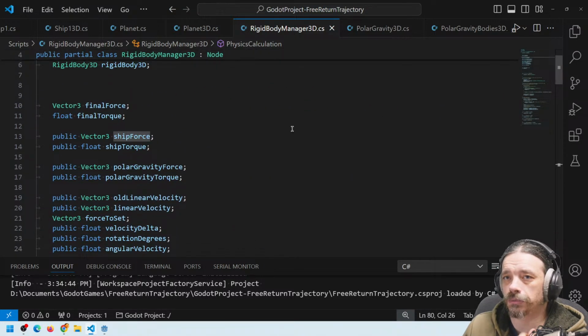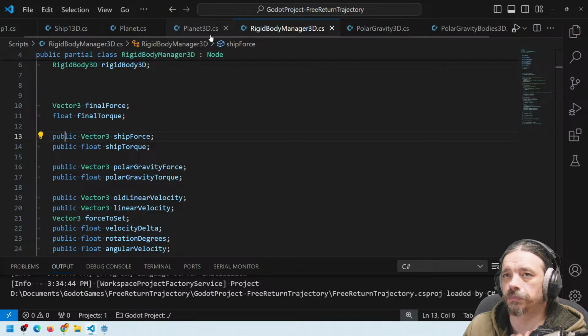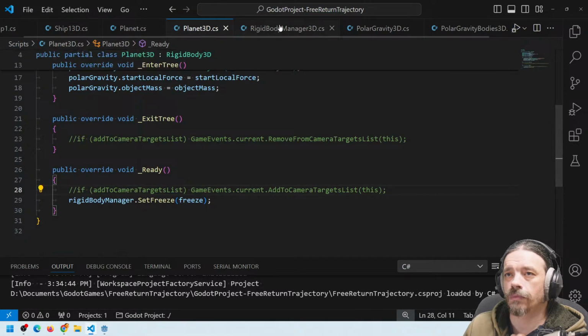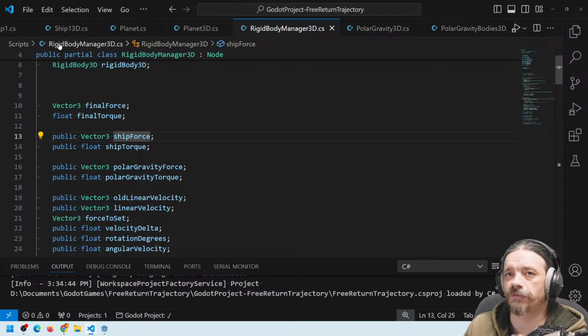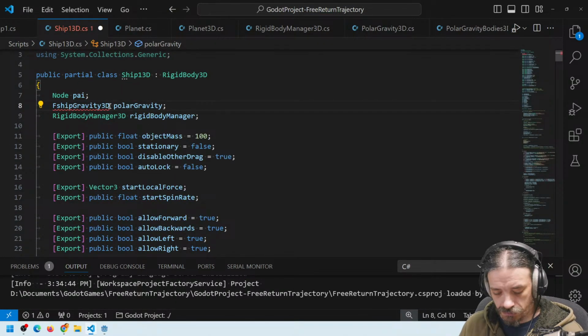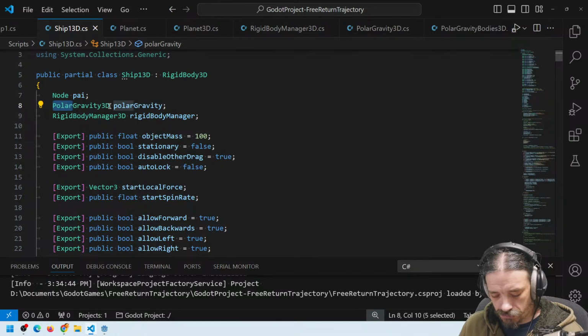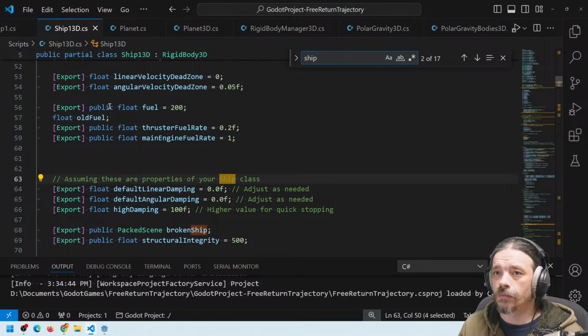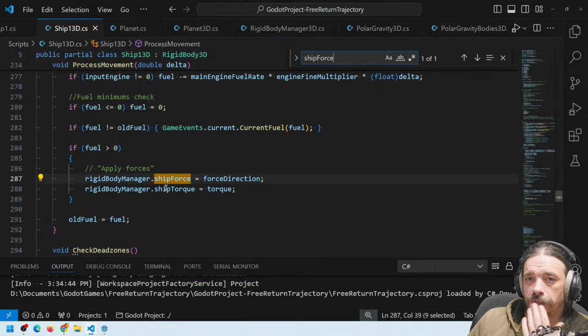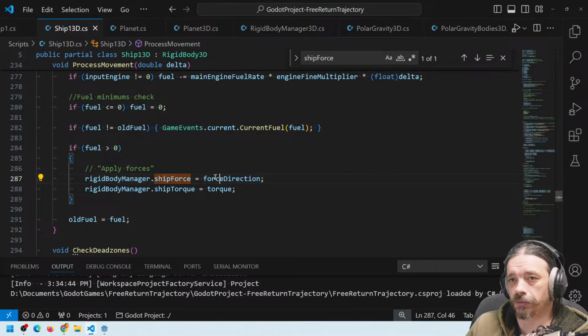Oh, okay, it comes from the outside because it's a public vector and I'm changing it directly from the ship 3D. What am I changing? Ship force. Yeah, I'm here doing the thing.